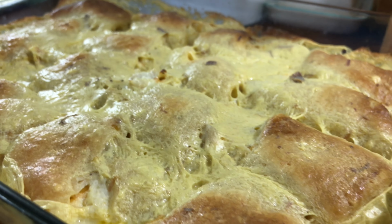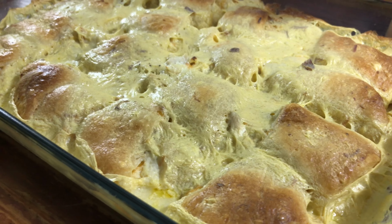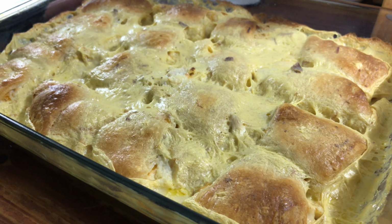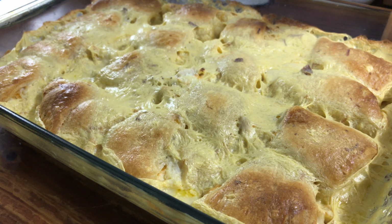Okay, so this is out of the oven. This is about 30 minutes after it's been out of the oven, so it's rested a good bit. It looks pretty simple, smells pretty good. Everybody seems excited to try it, so you should give this a try. It looks like a really easy weeknight meal.